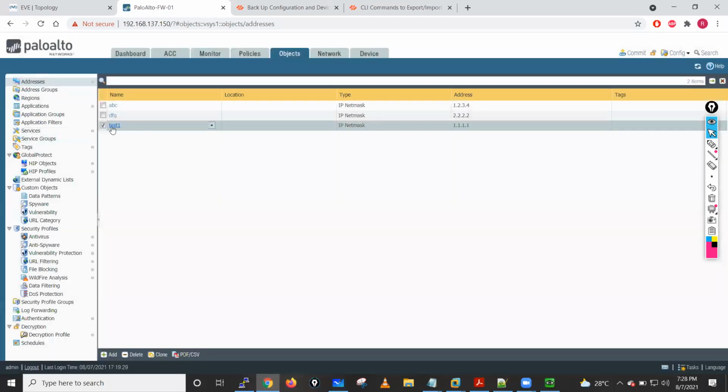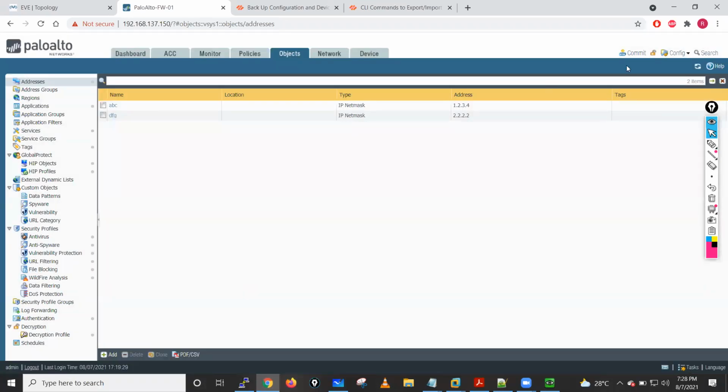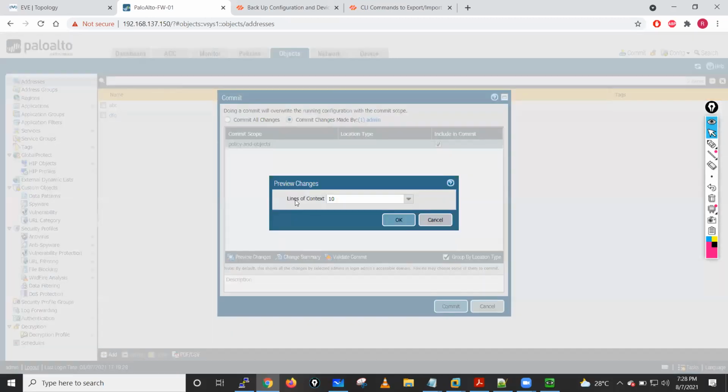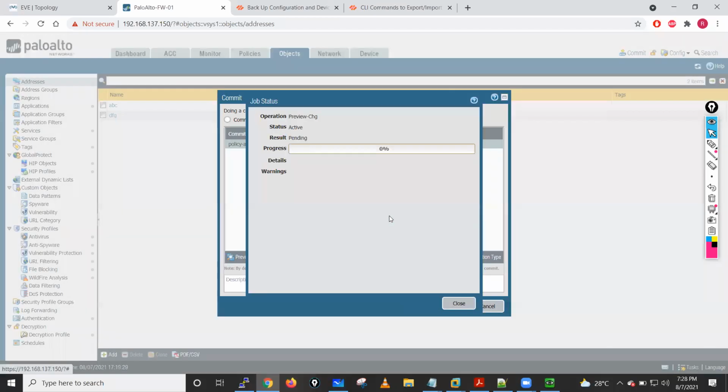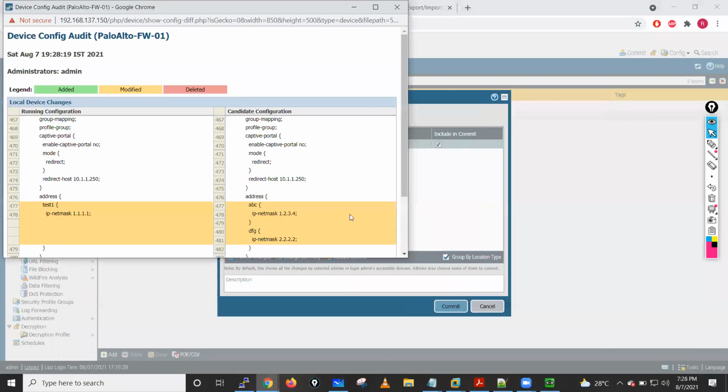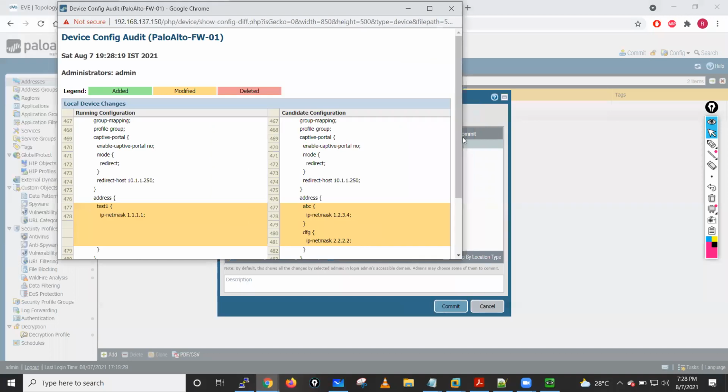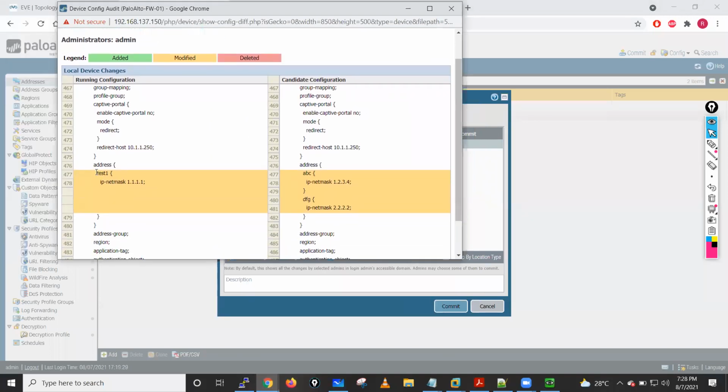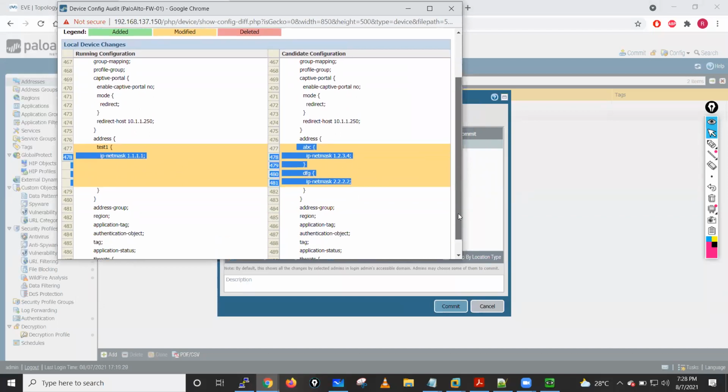And whatever test config I am having, let me just delete this one. Now let me click on commit and preview my changes. This time you will see in test, you will see this one, and I have added this one, right?